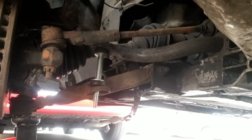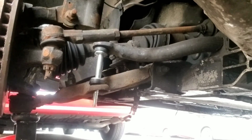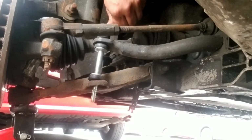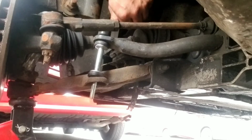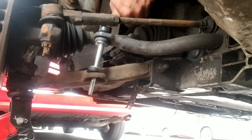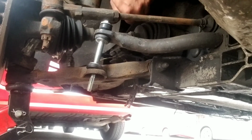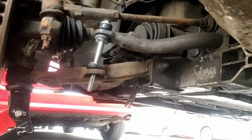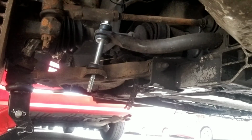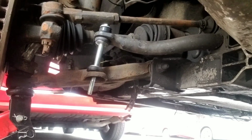That's the ball joint. You can see a jack at the bottom. Control arm. I'm gonna get it as tight as you can, close as you can. Right, most likely that's it. You see a bunch of space here. Sometimes that's the issue. You do it too much, it won't allow you any breathing room.